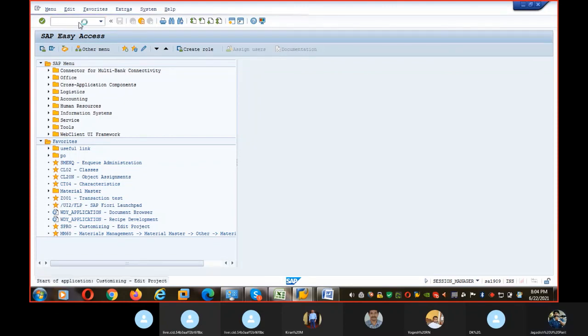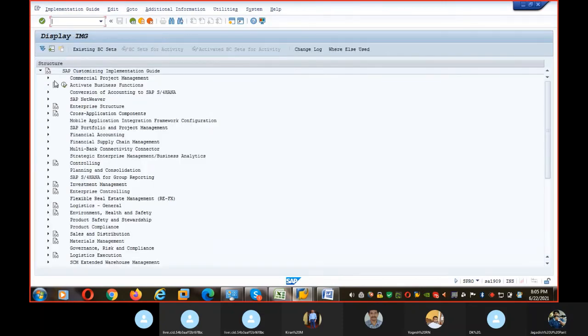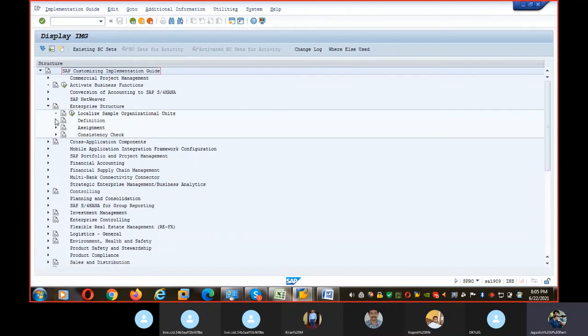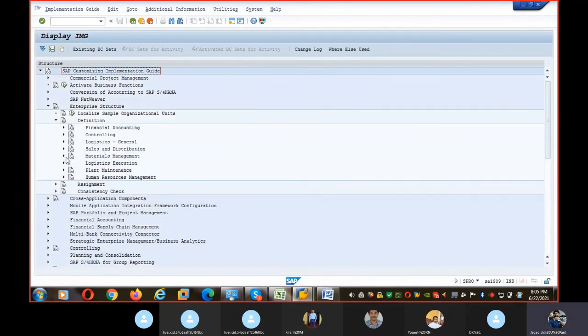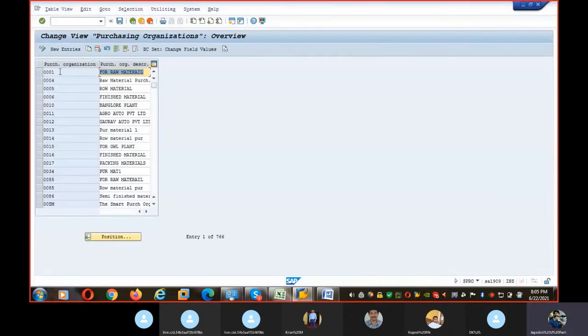SPRO, enterprise structure, definition. Here again material management. The second option is maintain purchasing environment. You have to click on that. Again click on inventory.